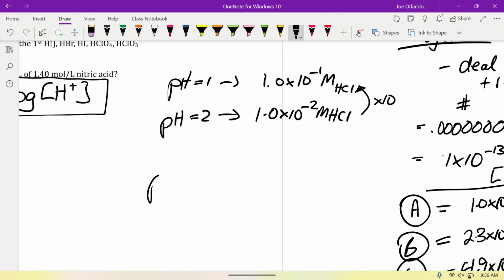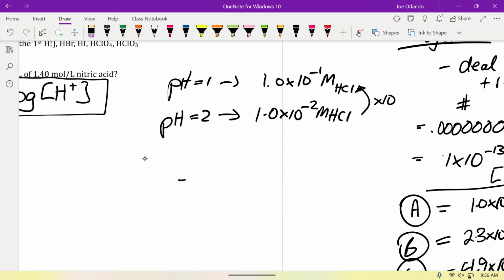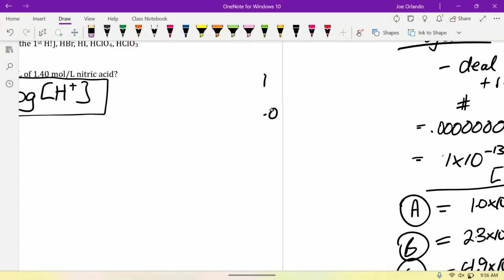So comparing pH 1 to pH 6, it's not 5 times stronger. It is 10 to the exponent 5 times stronger, which is 100,000. So when something is pH 1 versus pH 6, it is that many times stronger. This is why vinegar can be pH 3, or even 2.5, and it's not dangerous to you, but something that's pH 1 is dangerous to you. It's not 2.5 times stronger. It's 10 to the exponent 2.5 times stronger, which is a lot stronger. So if you want to know the pH, you take the negative log of the concentration of H+.